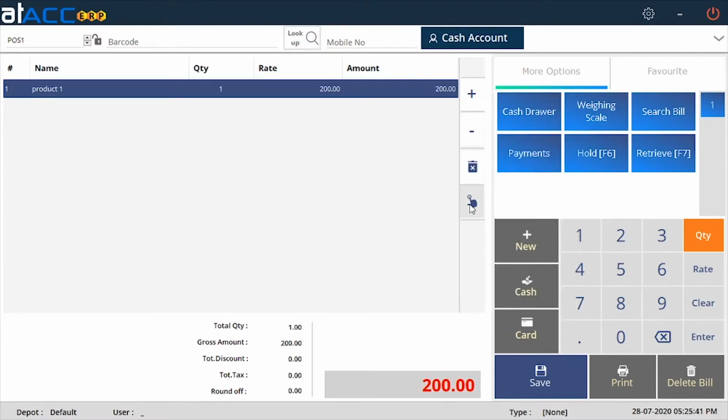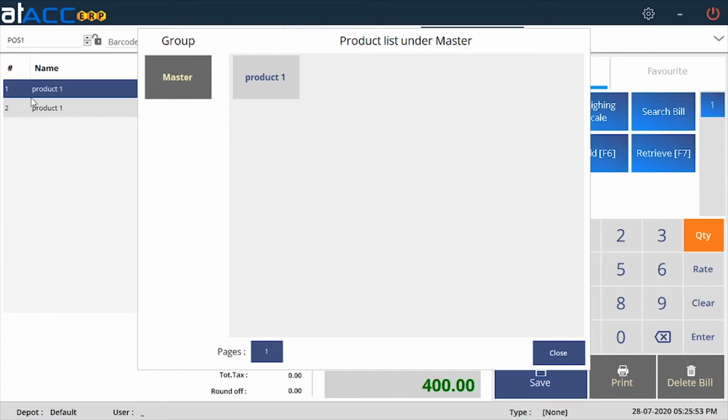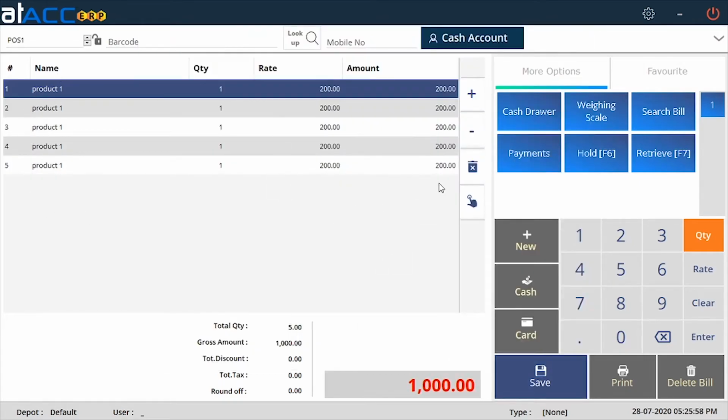And then for the touchscreen interface, you can press this button, and the groups will be shown here. Once you press the group, the products will be listed over here in this column. Once you add it, the products will be incremented here. As I mentioned earlier, the design is fully capable of both keypad and touch based operation. Unlike the previous version, it is very user friendly, a very futuristic design.